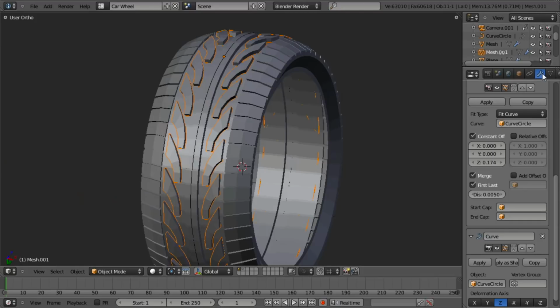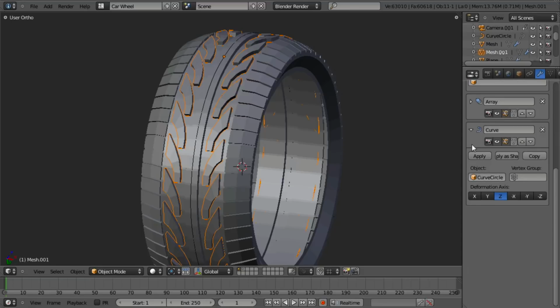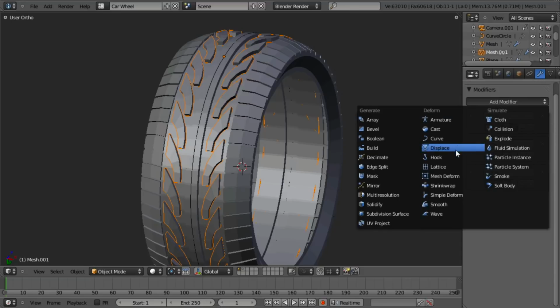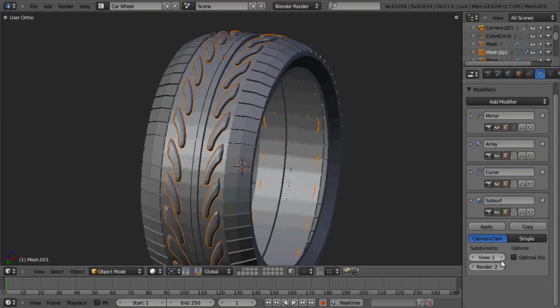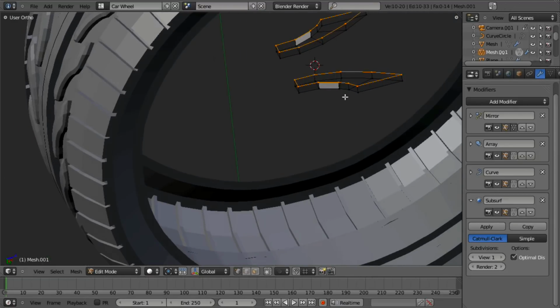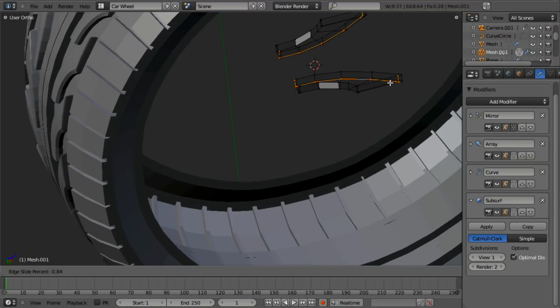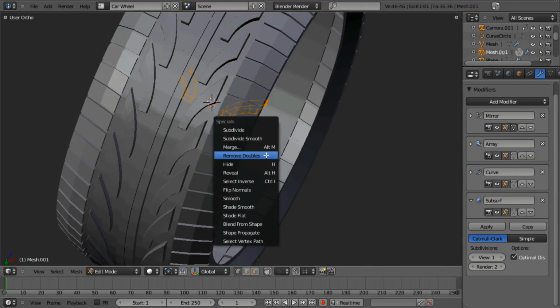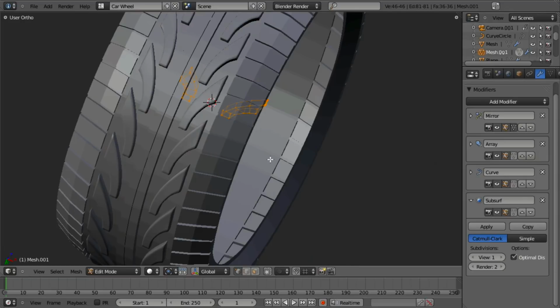What we can do now is let's go ahead and add another modifier, and in this case we're going to add a subsurf. And we'll just toggle all these down. Let's add the subsurf modifier, subdivision surface. We'll give it just one subdivision for now, optimal display, go into edit mode, and we can go ahead and add in some perimeter loop cuts to sharpen those edges up. There we go. And from edit mode, we can also select everything and shade smooth.